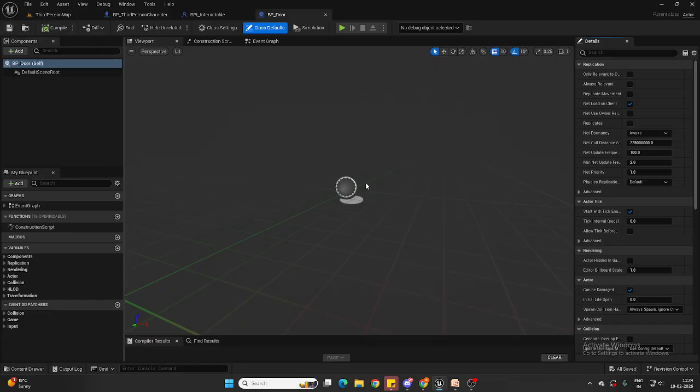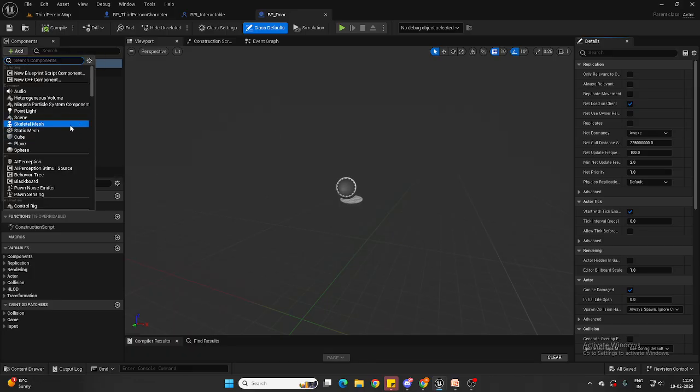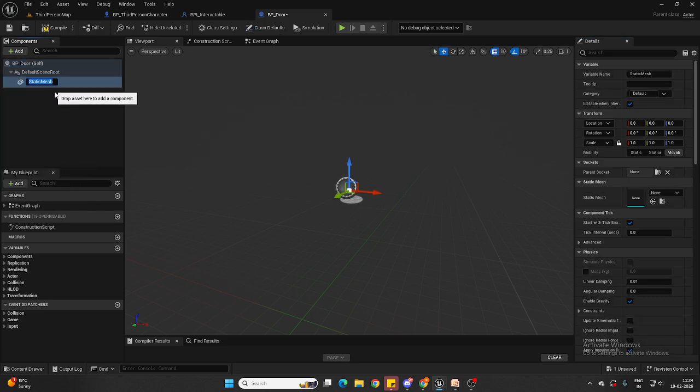Here we will be arranging how my object will be looking. So let's add a static mesh.